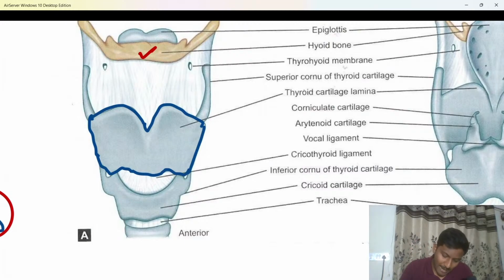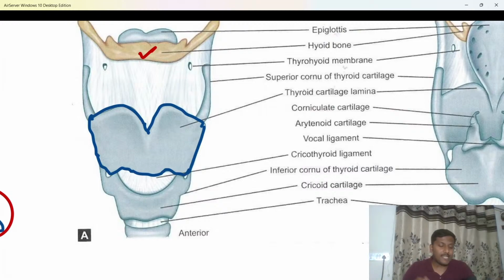It has two laminae or it has two wings to it. Right? It looks like two wings, right? So thyroid cartilage is an open book like cartilage which is made up of two wings. And both these wings are attached at an angle, beta. Can you see? The thyroid cartilage is not flat. It is attached at an angle. Okay, both the wings of the thyroid cartilage are attached at an angle, and this angle is called the thyroid angle.